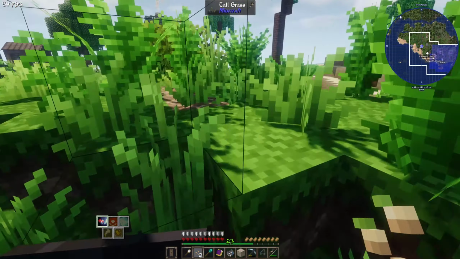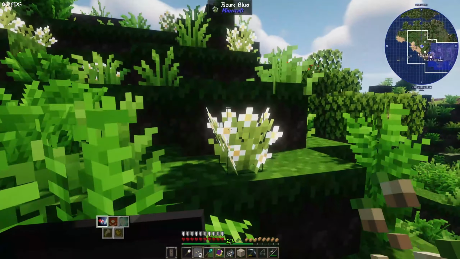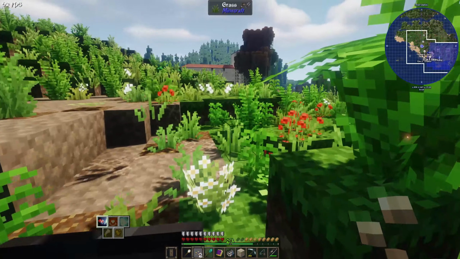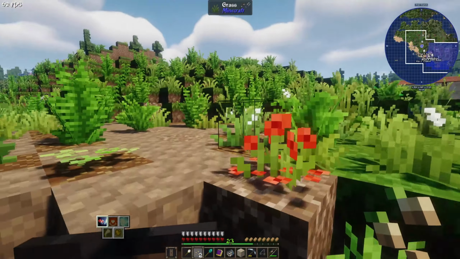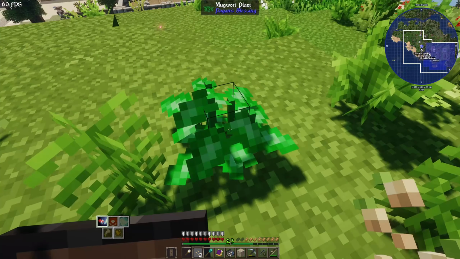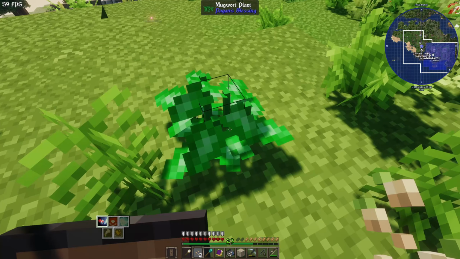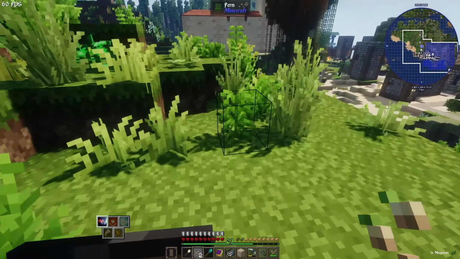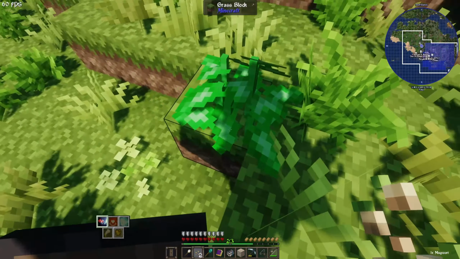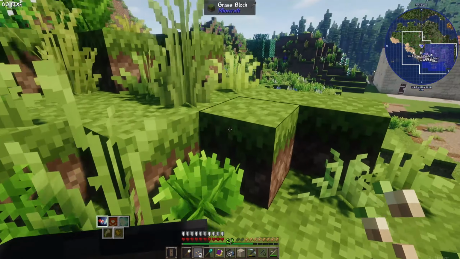So these are okay to be killed off. We've already got dandelions. I don't know if I grabbed any of these azure flowers yet. But we got tons of flowers all over the place. Oh, what is this? Mugwort plant. Not sure what that is, but I'll pick these up because they may be needed for something in the future. So we may have to grow them.